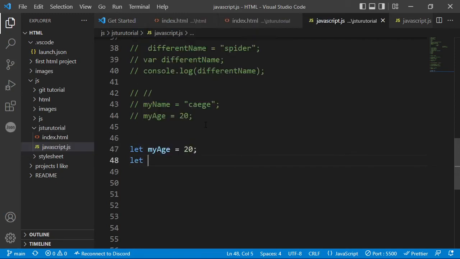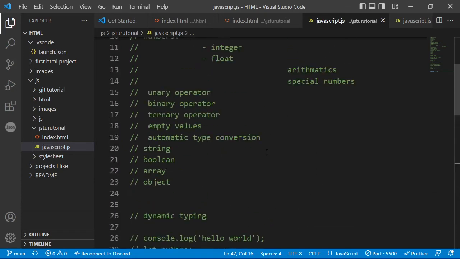And let's create something else. This is called an integer, and this is a float. A float has a decimal point.